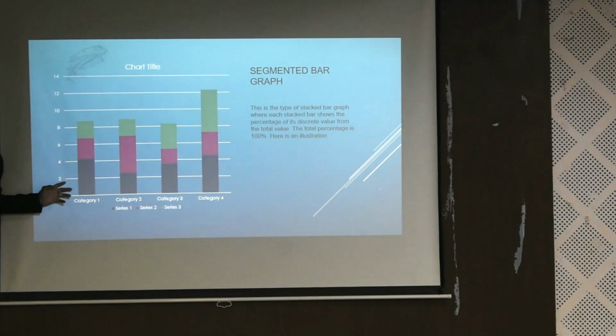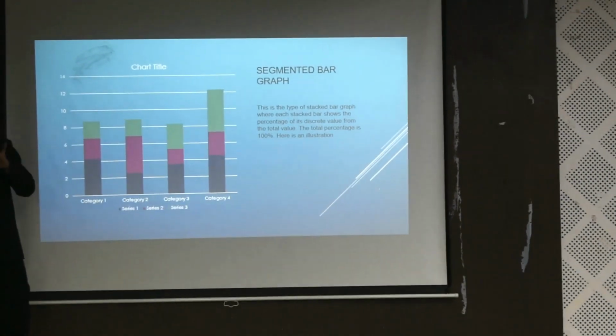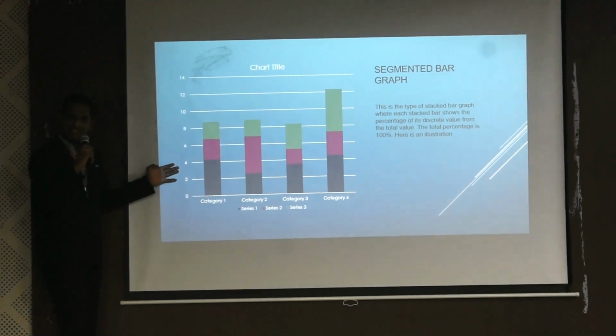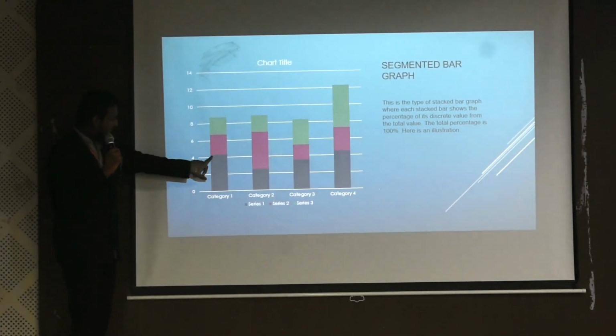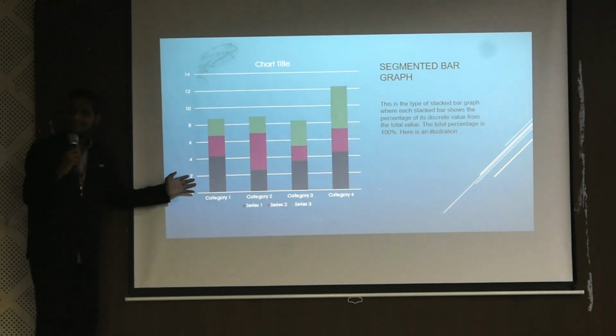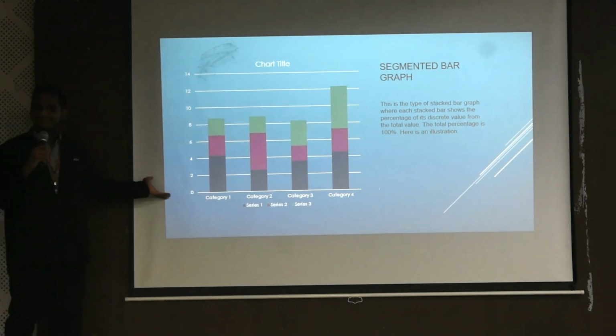This is one type of bar graph. Think there are 3 objects: object 1, object 2, object 3. Now we can also calculate like this. Okay, it is up to here, means some 4 point. Up to here, some 7 point. Up to 9. We can also calculate this one. Then what is the difficulty?